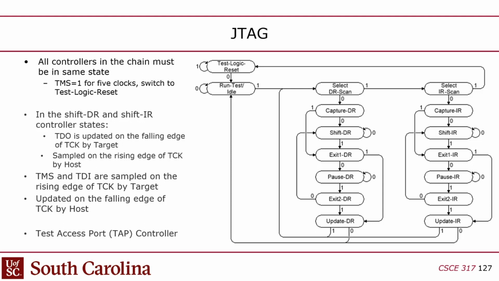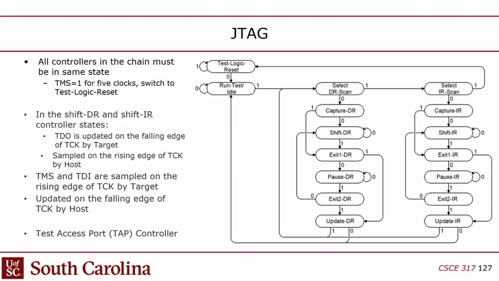And then, once you've got that, you can do the same thing, but now you can go to the shift data register, and you can start sending data into that address, right? And that's basically it. So it's really doing the same thing that SPI is doing. The only difference is that with SPI, you send the address in as part of the transaction format, whereas here you have to go through this rather elaborate process to shift the address in serially in one state, and then go to another state where you send the data in, right?